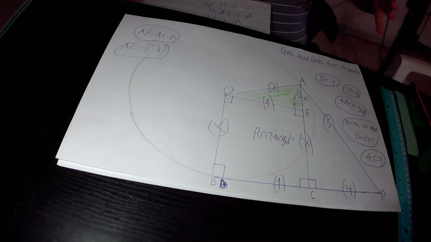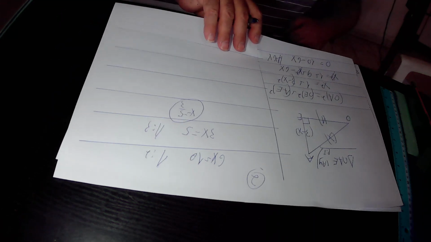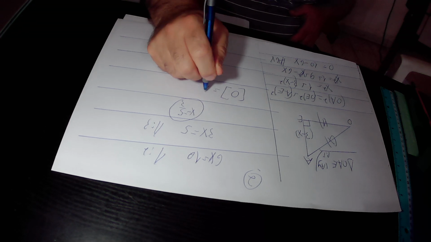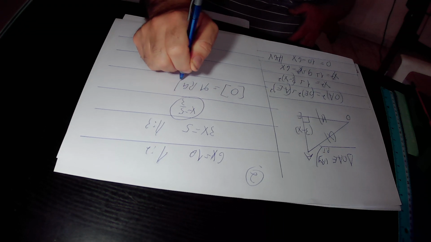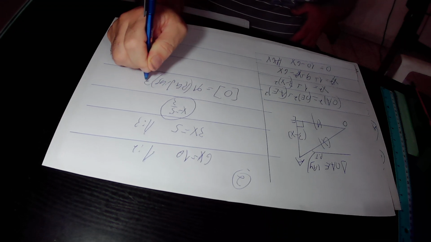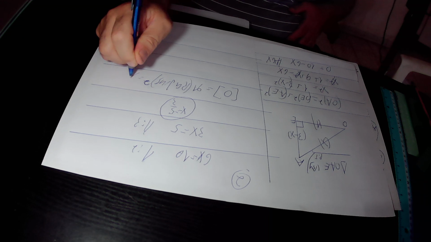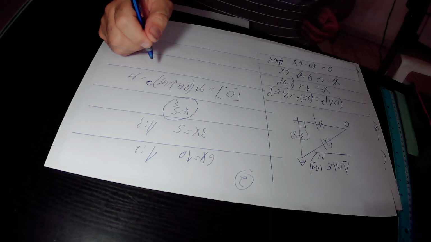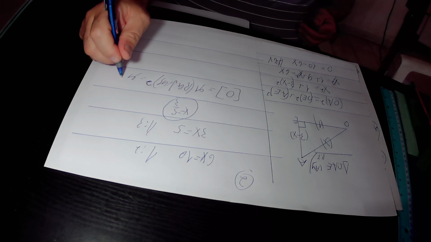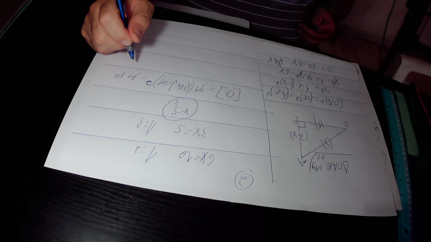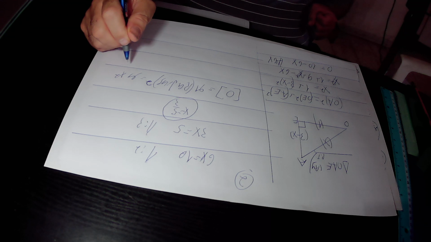Actually, the area of any circle equals pi times the radius of the circle squared. I'll write it down. The area of any circle is equal to pi times the radius of the circle squared. Therefore, the area of our circle will be equal to pi times the radius of our circle squared. The radius of our circle is x, therefore the radius squared is x squared. So in total the area of our circle is equal to pi times x squared.